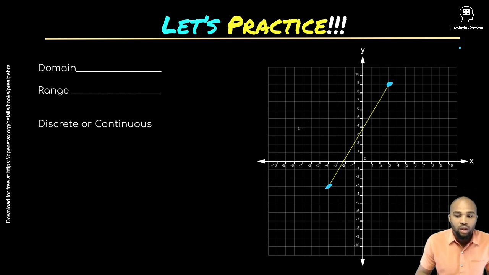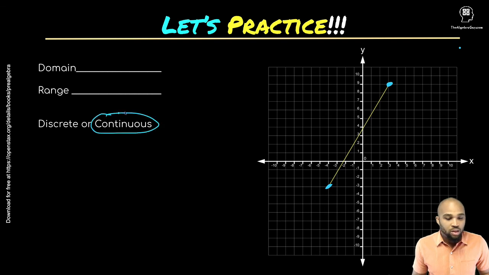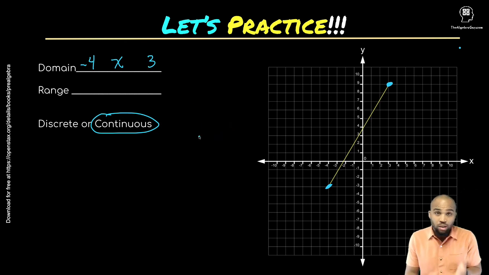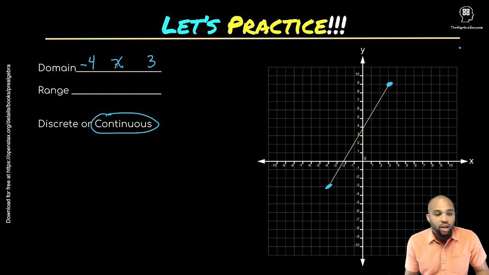All right, let's try another problem here. What about this one here? Answer this one, please. All right, so discrete or continuous again. I'm going to say this is easily continuous. My lowest x value is going to be a -4. So I'm picking up the pace a little bit because we've done this a couple of times already. And I want to show you how simple and easy this can be when you're doing the domain and range. You're really not doing any calculating. You're just understanding that domain is all the x values and range is your y's, and understanding how to write it.